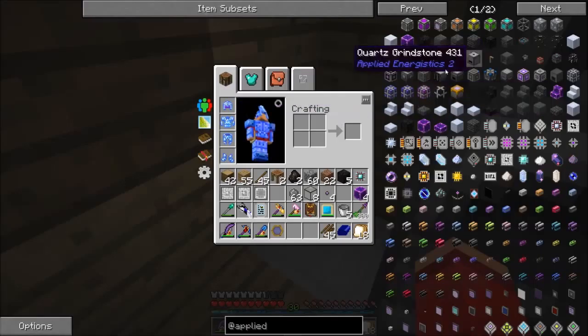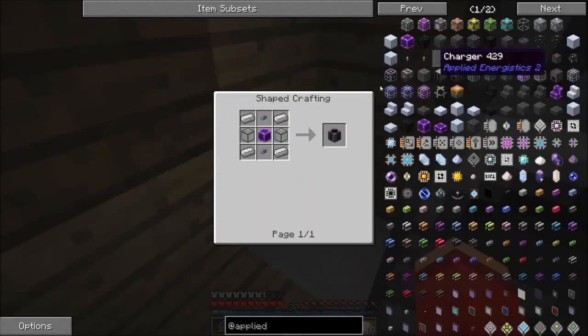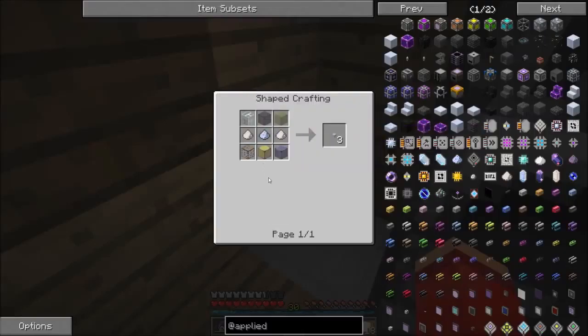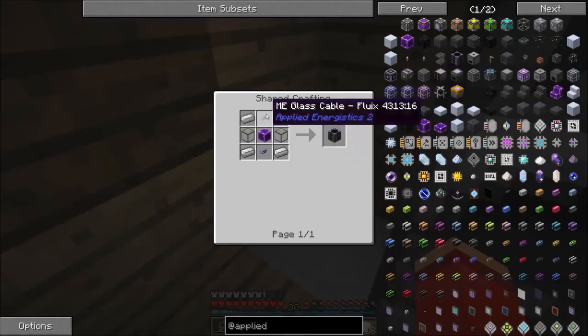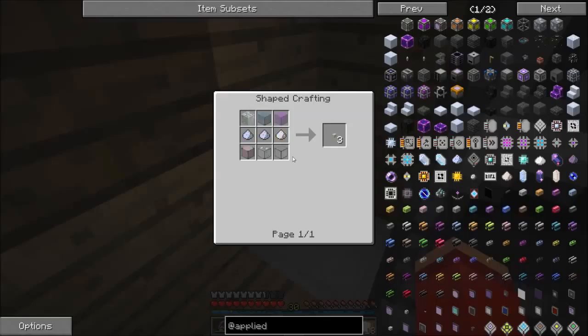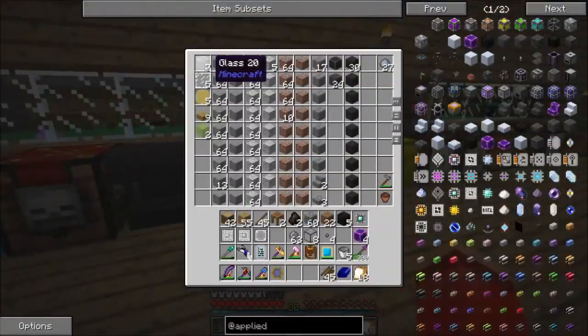Okay, so we've got all that. Now we need to make these, which is more fluix crystals. And quartz cable. Okay. How many of these things do I need? I need 1, 2, 3, 4, 5, 6, 7, 8, right? 8. One of these makes 4 each, so I only need to do this recipe once. Okay, 6 glass.